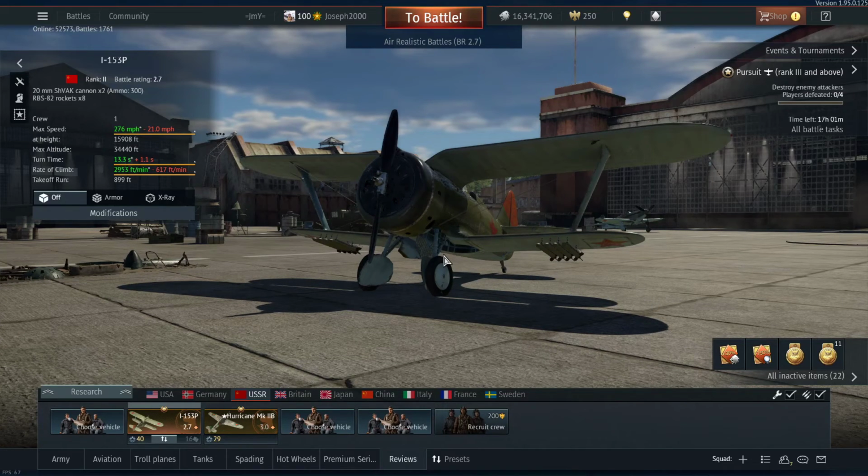Good everyone, welcome to this video, and today it's a review on the I-153P. Once again, another premium Chica. I mean, what would you rather have? A premium B25? Because, well, I'm not buying one of those anytime soon.